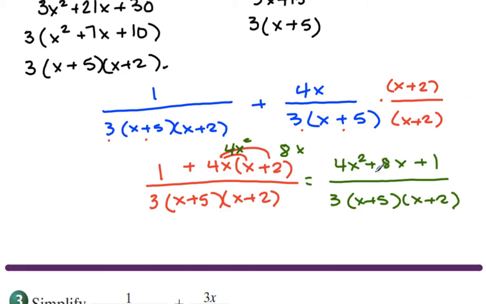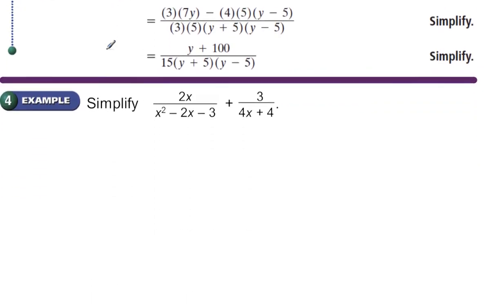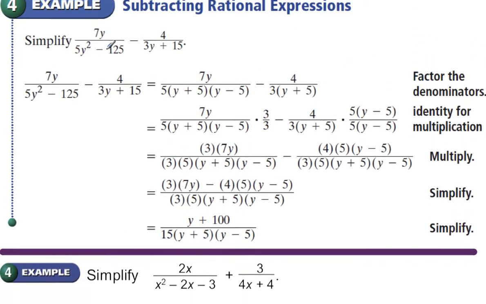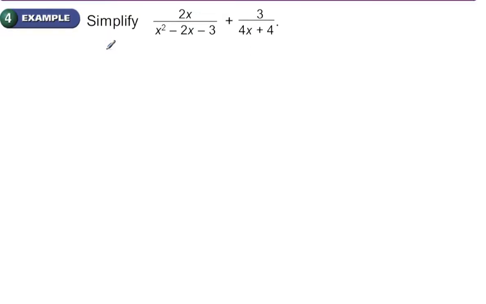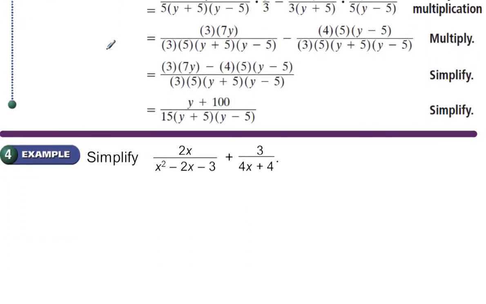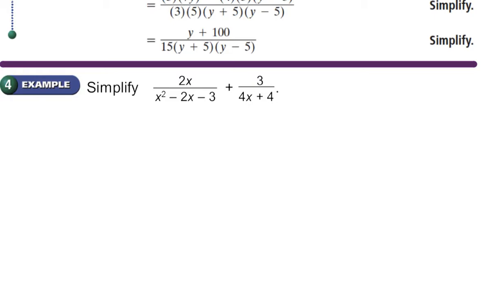Okay, we have one final example for today for this section, subtracting. And you'll notice that there's a little typo here because it says adding, but this is supposed to be subtracting. So this should be minus. Okay, same principle as with the addition, obviously. We have to have the same common denominator, or the least common denominator, I should state.